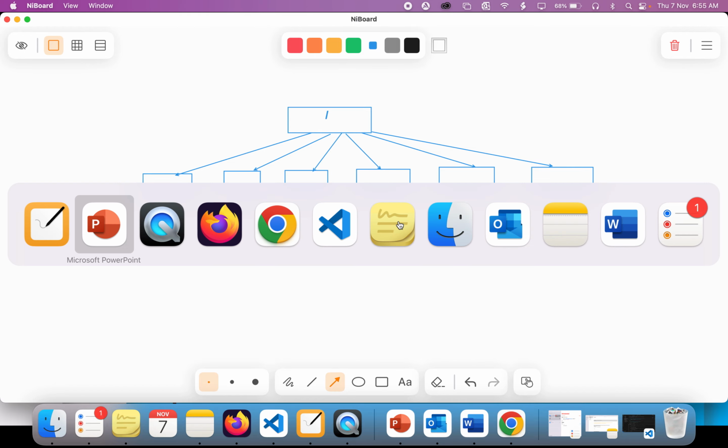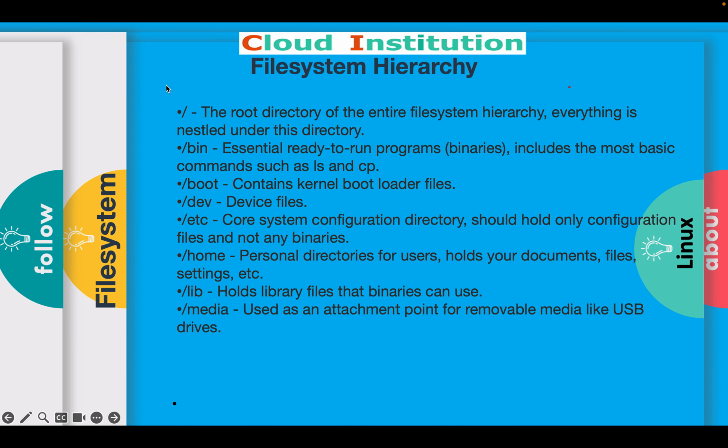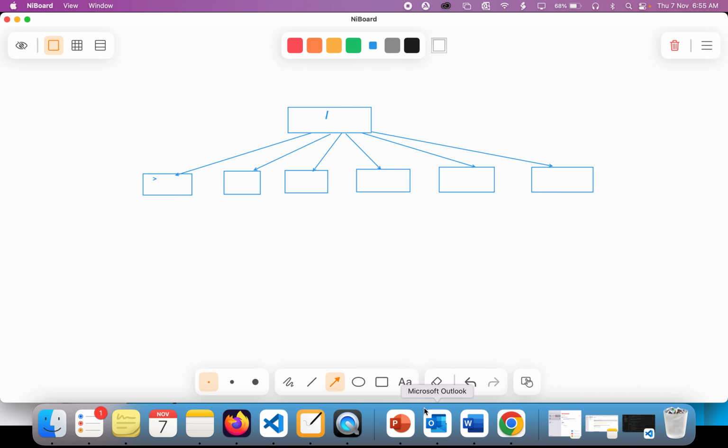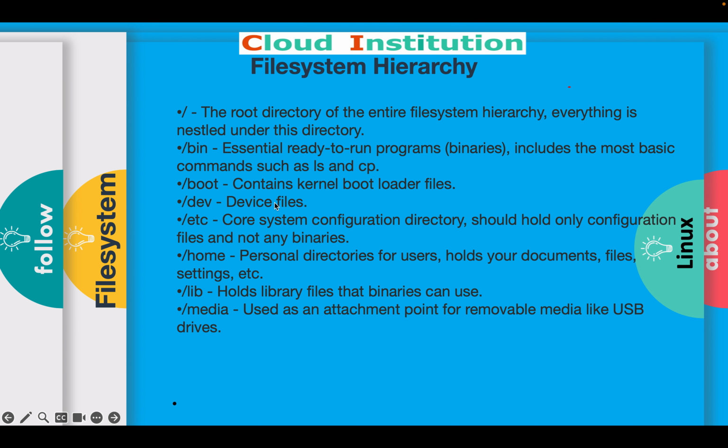As you can see here in the PPT, there are many files inside that, and I'm going to show you in a minute. For now, you can see bin, sbin, var, opt, tmp, etc. We have a lot of files and folders like this, such as etc and boot. So there are a lot of file systems.